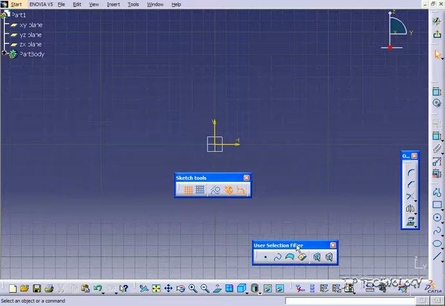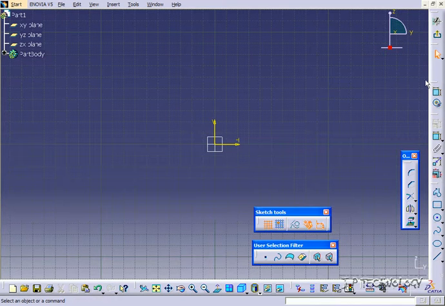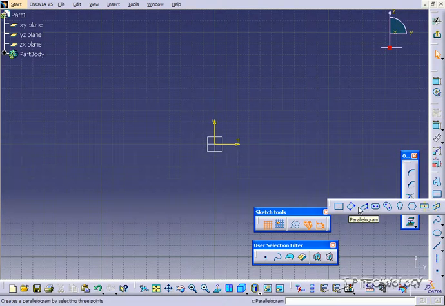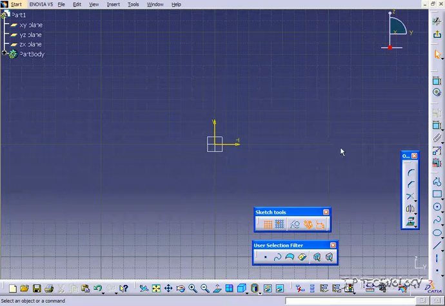Now, with your Sketch workbench, you have all these tools on the side here. So you're able to use any of these tools here. If you go in, you've got your rectangle and all these different shapes that you're able to click on the Sketcher and start making sketches. You can do circles, you can do lines, it's all up to you. So in these next few tutorials, what we're going to be doing is slowly going through each of the different types of sketch options that we're able to use and all the sketch tools, so that by the end we'll have a really good understanding of the Sketcher workbench, and we can apply that when we're making our parts and part design.